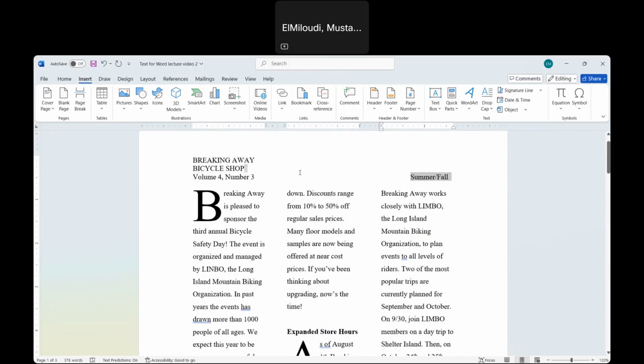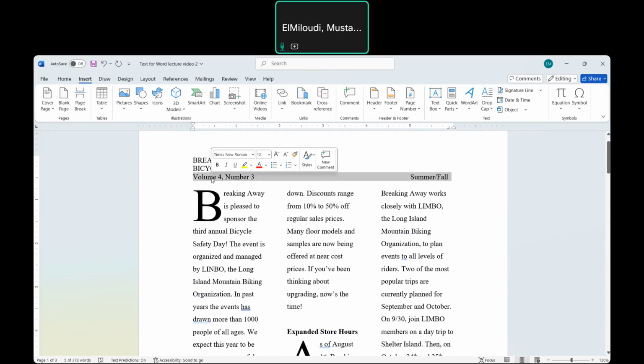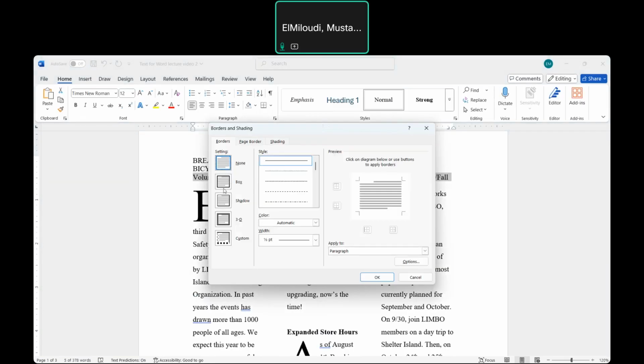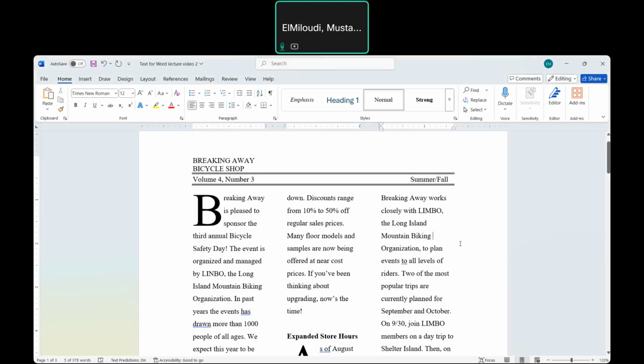And now what I'm going to do is change this format right here. So I'm going to select this, and then also I'm going to go to border and shading, as you can see right here, borders and shading. And then I'm going to apply maybe box or shadow, whatever you like. And then choose the style. I'm going to choose this style. And this is the color if you want to, and this is how thick, like the width of that. And then I'm going to apply it only to the top and the bottom. So I'm not going to apply it to the sides. And then click OK. See, now it looks better.